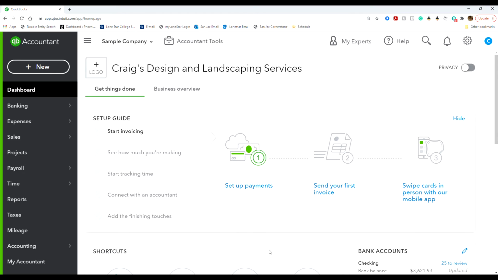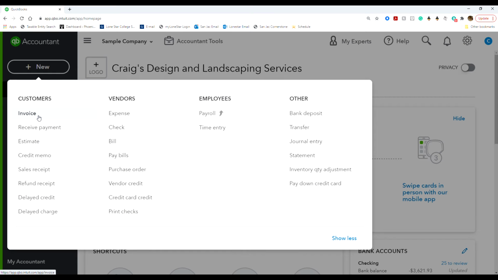To start off, you need to click on New, and since we're going to put in an invoice for a customer that owes us money because we completed the job, we're right under Customers. Anytime we did a job and received money, we're pretty much going to stay under Customers. If we're going to owe someone or pay out, then we'll be under Vendor. But let's start off first with our invoice.